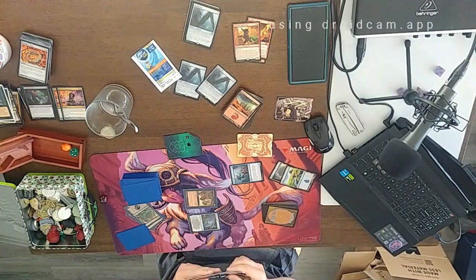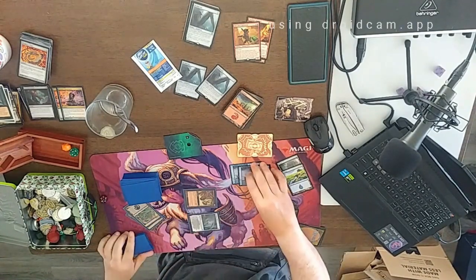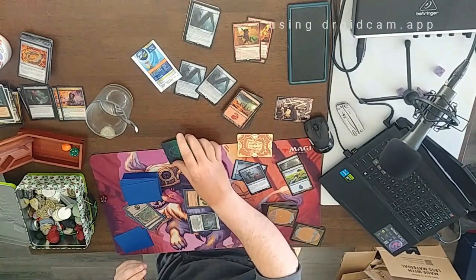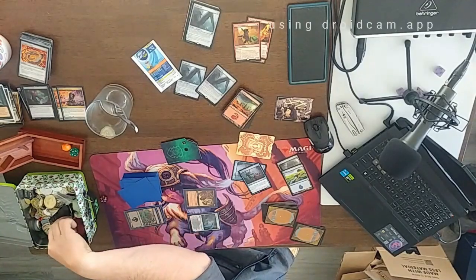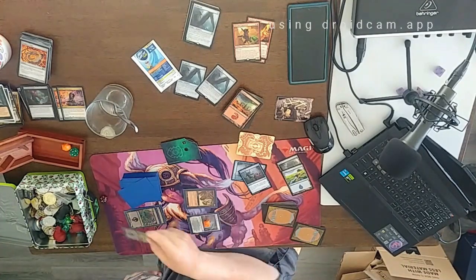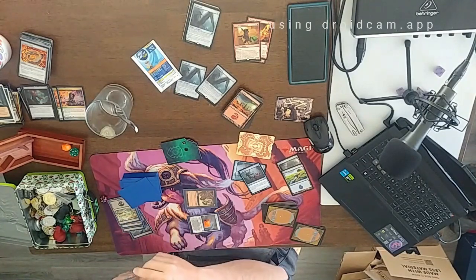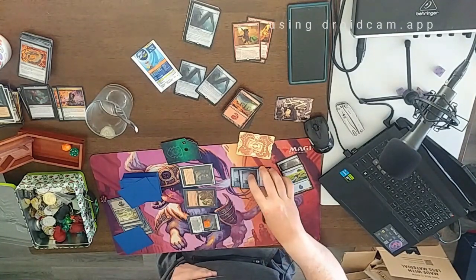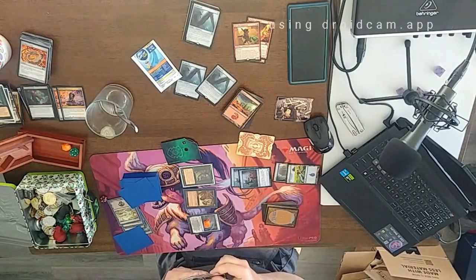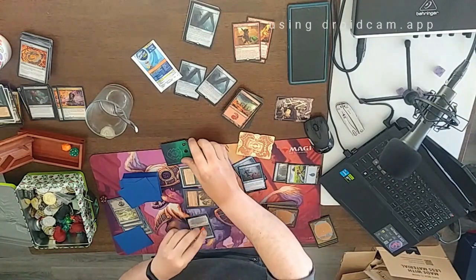Draw. Pixie Guide. Attack for what? Replicating Ring goes up. 1. Swamp. We got 4 swamps. Pestilence. Pass turn. Draw. Mana screwed yet again. Okay. Attack for 2. Pop Pestilence for 1.